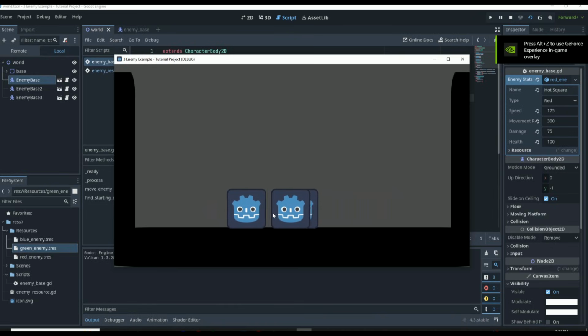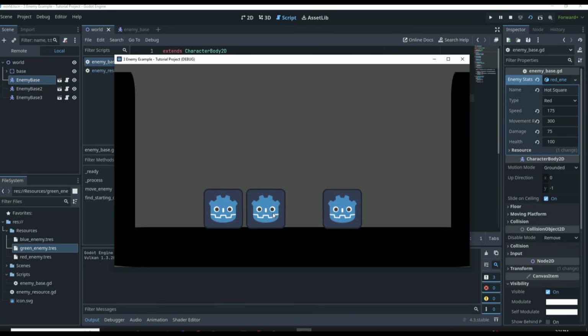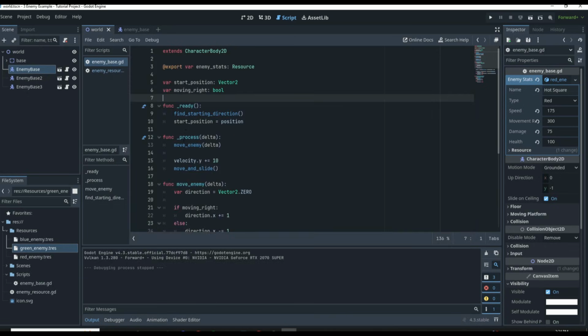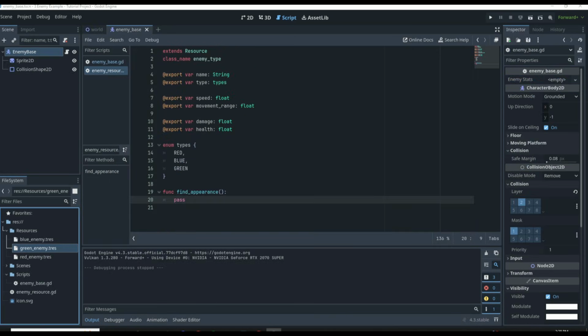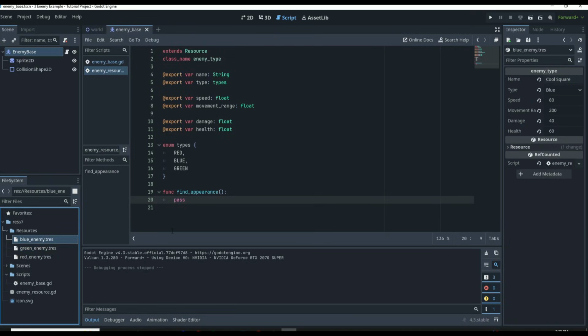So how would we assign color to them, or just assign a different texture, right? Well, that's what our find appearance is going to be for over here. And to set the appearance that we want, we're going to end up using a match function like we used earlier in the other example, right? Because we're going to want to match the type within the resource. So for example, if we look at this blue resource here, you're going to see the type is equal to blue. If the type is equal to red, then we want it to equal red. If it's equal to green, then we want it to equal green, right? That's what we want the appearance to be equal to. So if we call the function find appearance, what do we want to do?